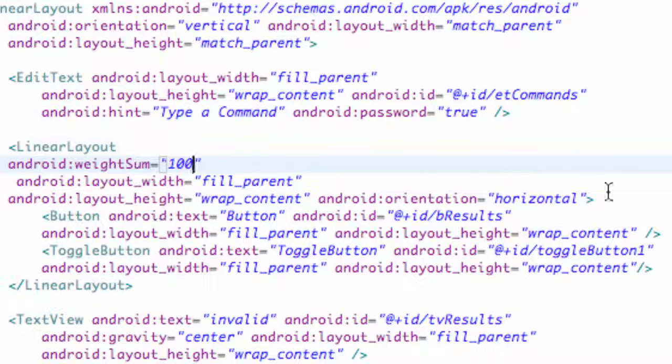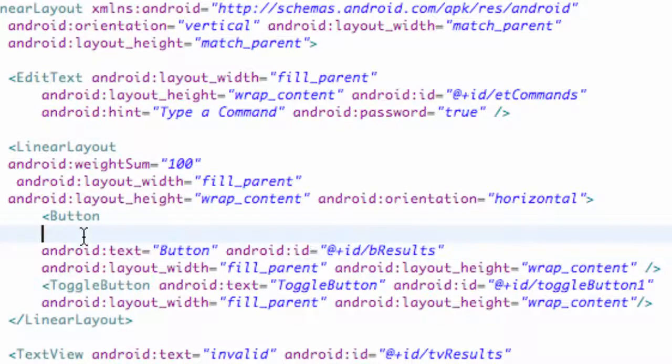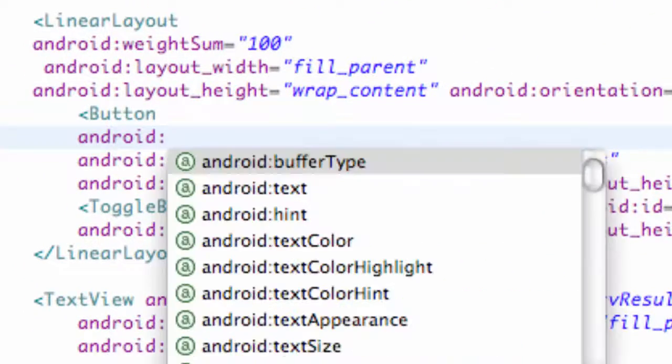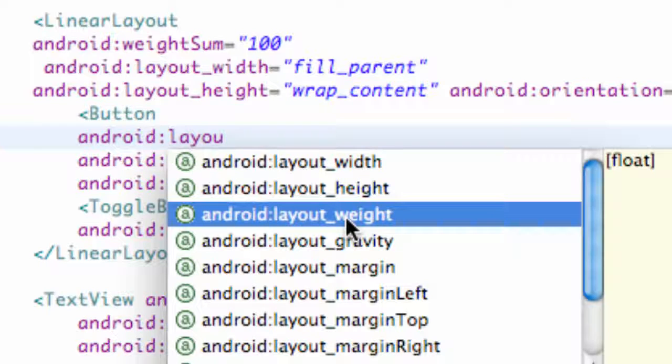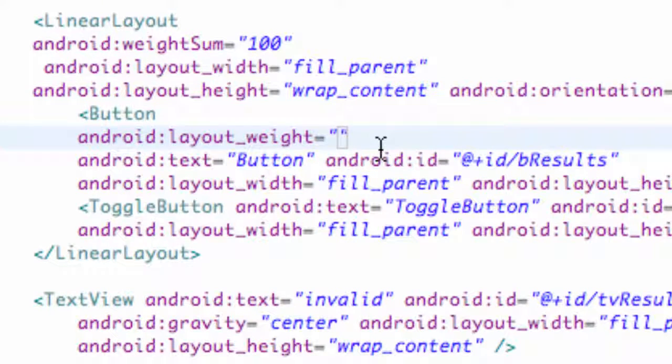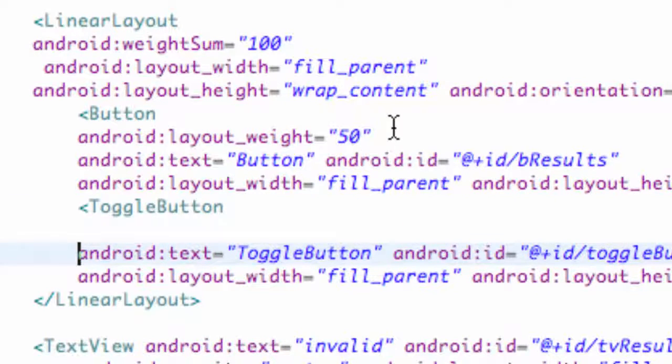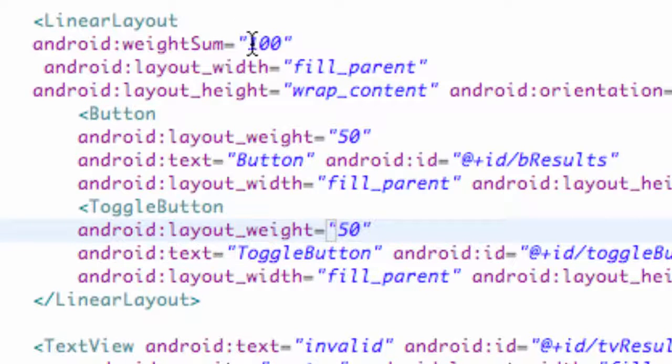Then you can give them percentages. Now we're going to go into our first item, our button here, and give it a weight value. It's actually a layout weight value. That's why we had our layout width fill the parent, because that's what the percentage is going to apply to. So we say layout underscore weight and set this equal to 50 just to start with. And then we also define a weight value of 50 for the other item, because we want our total weight to equal 100. So 50 plus 50 is 100. Again, free math lesson for you guys. And let's check that out.